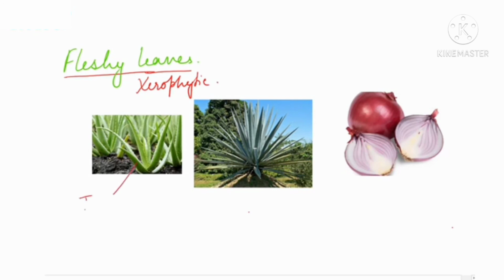These are what? Dry and thin or thick. Maybe it is fleshy, as in xerophyte plants. In aloe vera, what do we have? Fleshy parts.